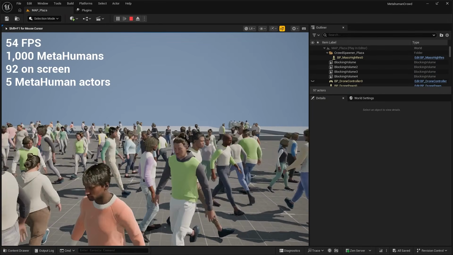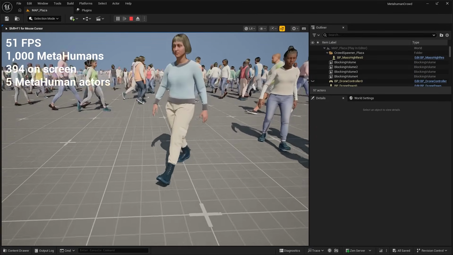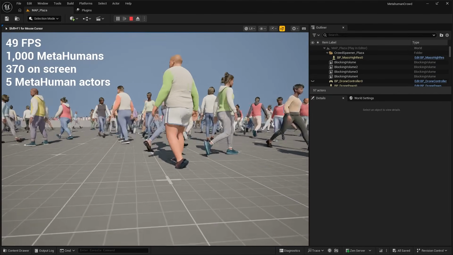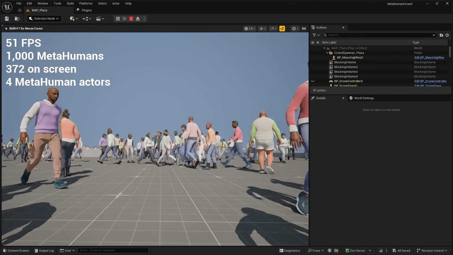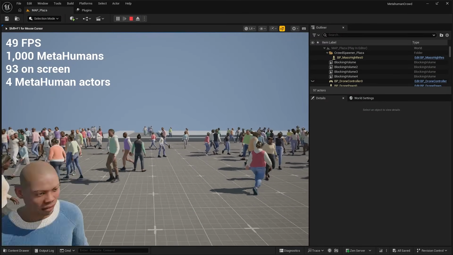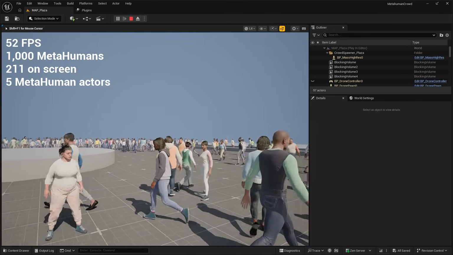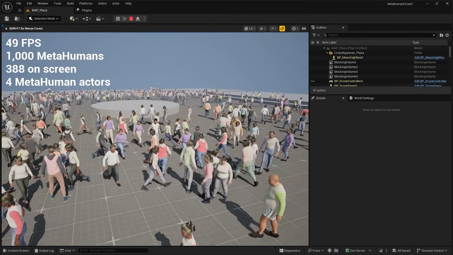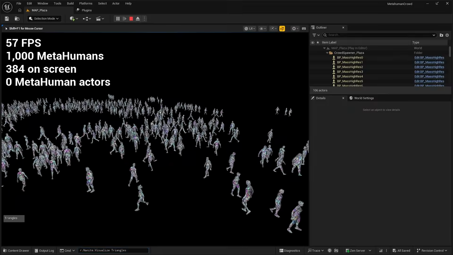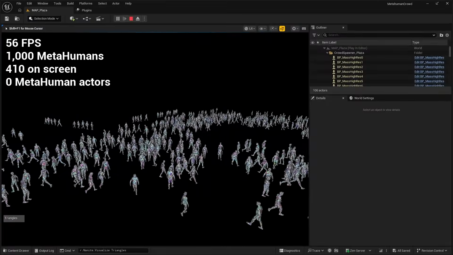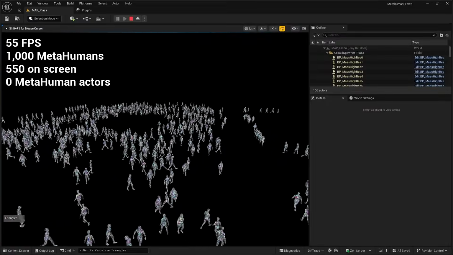So you can have the head, the hair, the clothing, whether that's the different boots, the shoes, as you can see. All of the parts of the outfit can be customized and basically randomized, so you can have random NPCs in the level. And also, I believe this is using Nanite. So if we use the command r.Nanite.Visualize.Triangles here, yeah, all of the Metahuman characters have Nanite enabled on them.